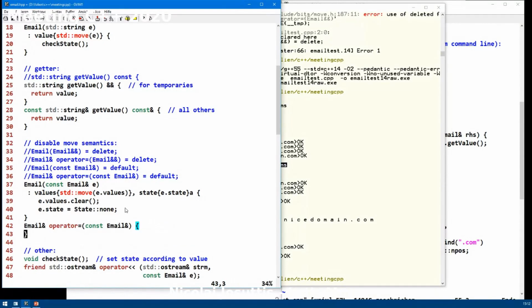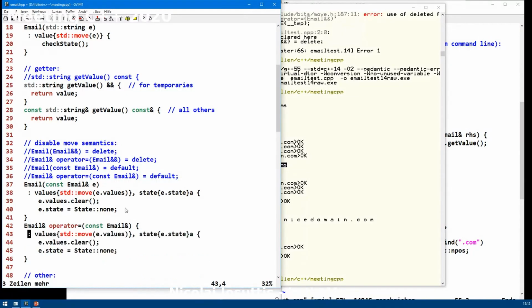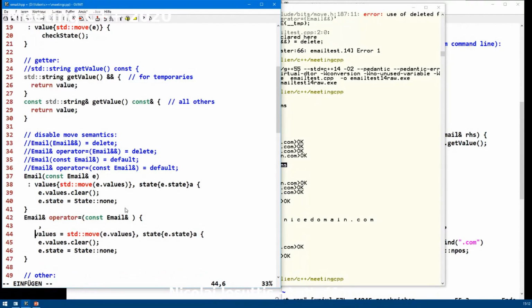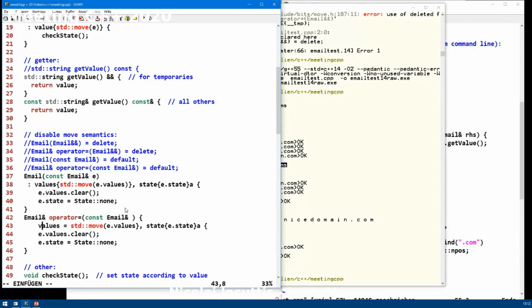Here we need assignments. So e.values equals the moved values from here. Sorry, the new values are the moved values from here. And, oh God, it's on video how badly I type.